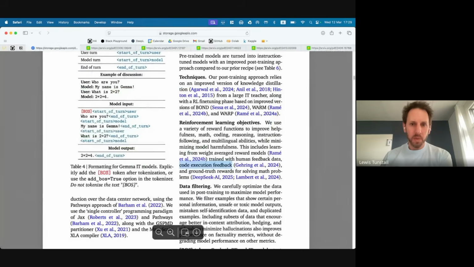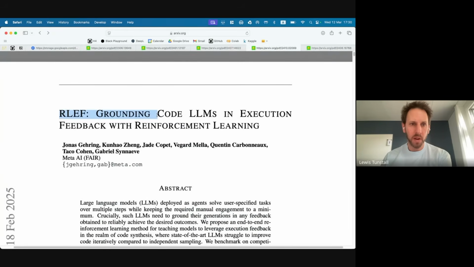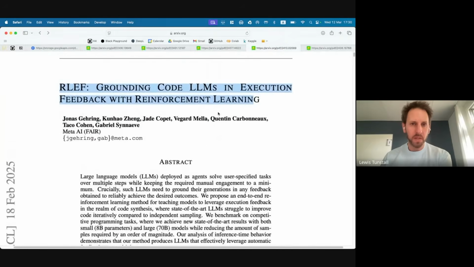The last thing I wanted to say is there's this nice reference to code execution feedback, and the paper is from Meta, the RLEF paper. What's really interesting about this is it's relevant to the Olympic coder work we did recently.